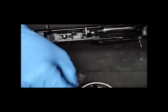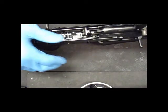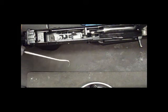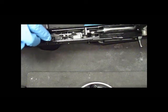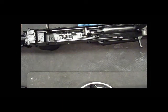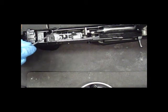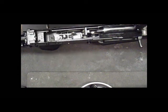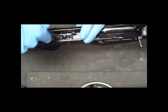Now this has got a safety lever on the other side over here, so I'm going to put it in my really cool and neat magnetic bowl. I highly recommend you get one of these for yourself. You're going to need something like this. Some people say you need a punch. I don't on this particular gun. But what you do need is either a rubber band or one of these wire stipulators that you get off of a loaf of bread. So I'm going to take my little hook.